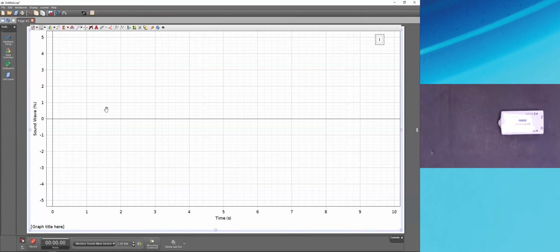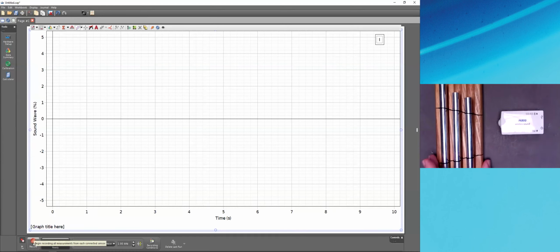So I just want to stumble into this and see, is this going to work? If it doesn't, what solutions can we come up with using the more advanced capabilities of Capstone? I'll notice that every sensor has a default sample rate. For the wireless sound sensor's wave measurements, it defaults to 1 kilohertz, and let's just hit record.